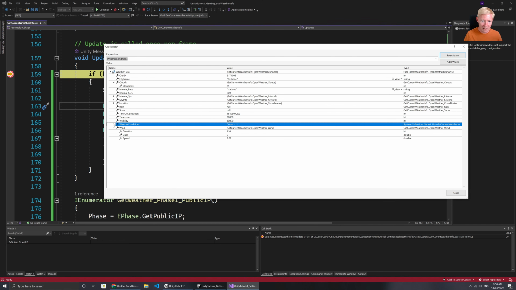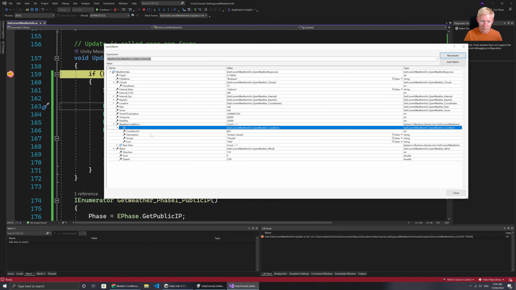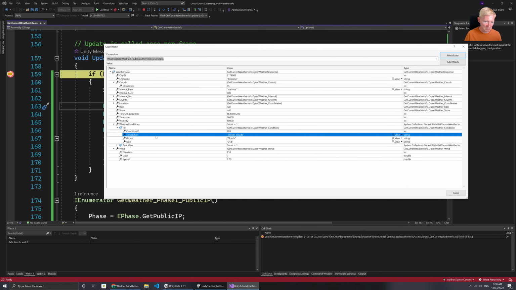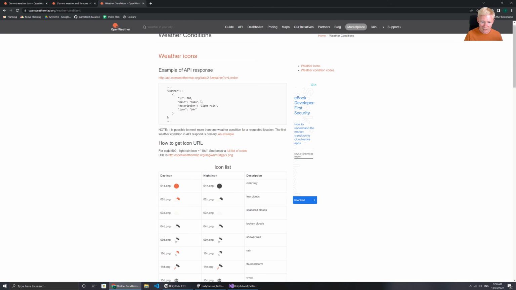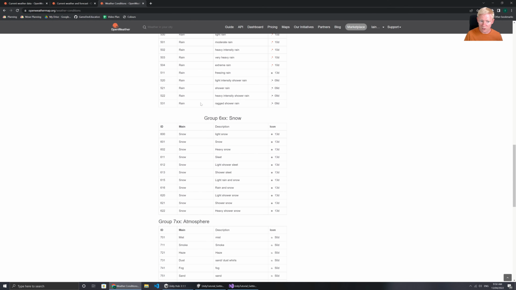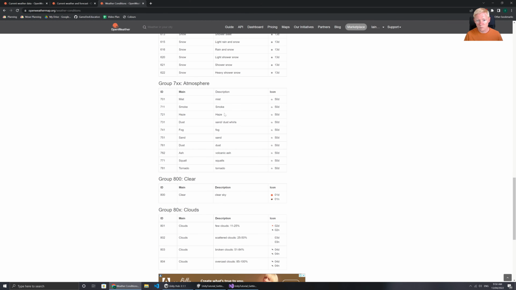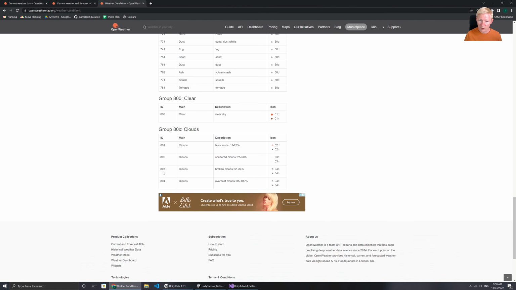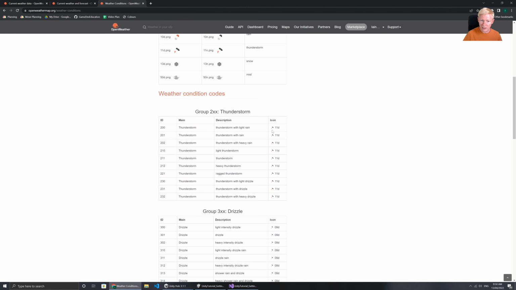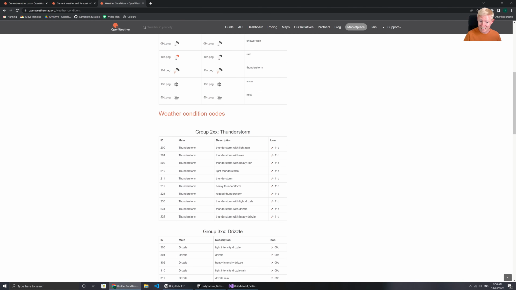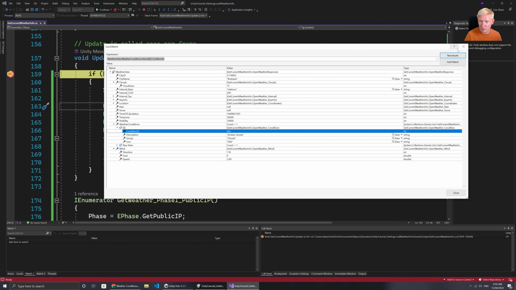So you get a lot of information there, and these are our weather conditions that we can see, yep, clouds, it's broken clouds, which works. We have these condition IDs, and there's a table here of what all of those correspond to. So we can get the written description, but we can also get those numerical values, and you can see percentages that those map to, which is great. If you wanted to have this then control any aspect you wanted in the game, you've got that information there. It could be down to simply displaying the data, or it could be doing other stuff where you've got things actually happening in the game based upon these weather effects.